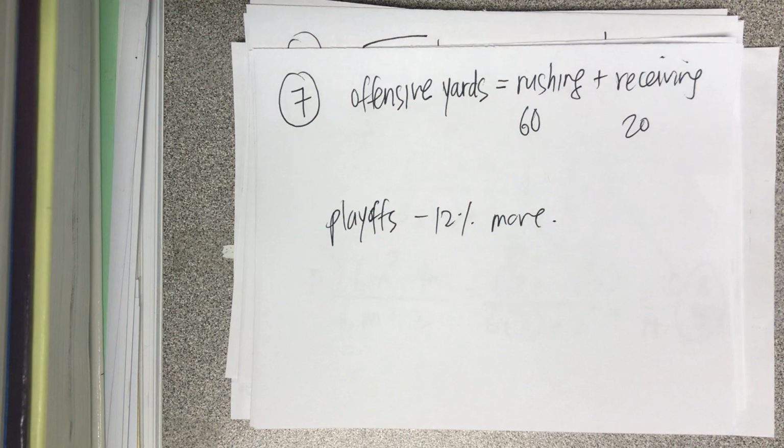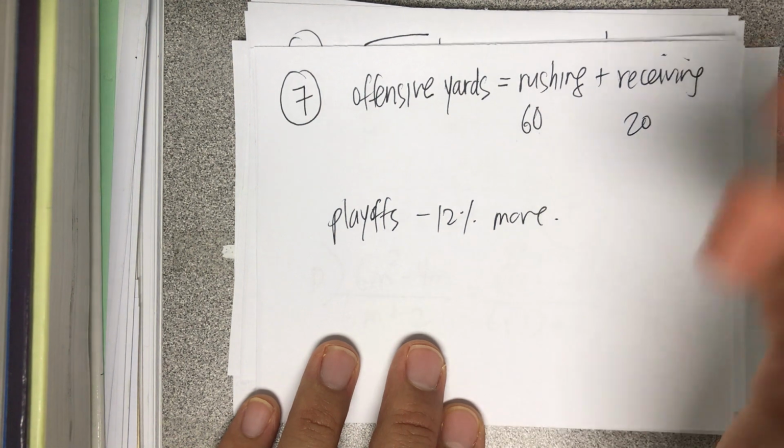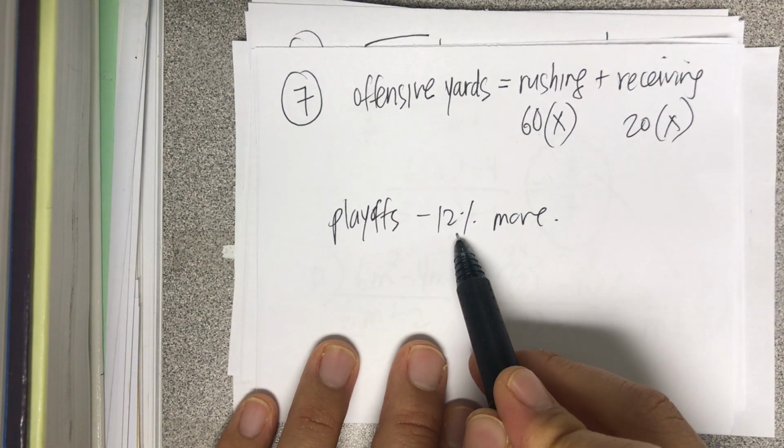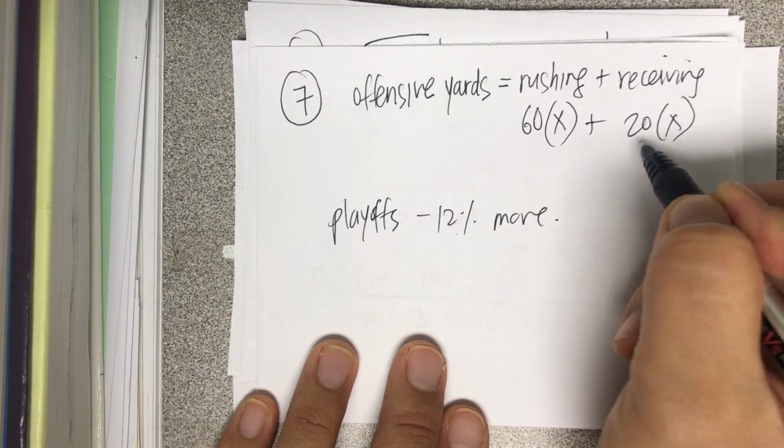Okay, so we know that it's going to be whatever he does plus 12%. So whatever he does is always 100. Okay, so 100 plus 12% is what? 100 is like 1.00, okay? And then percent would be 0.12. So which one can we already cross out? A, okay? So we know that it's going to be 100% plus 12, okay? So that's why it's 1.12. And then we know that he's going to do better on the rushing. So let's just give this a number, okay? He's going to do 12% better, but it's going to be 60 times this plus 20 times that.